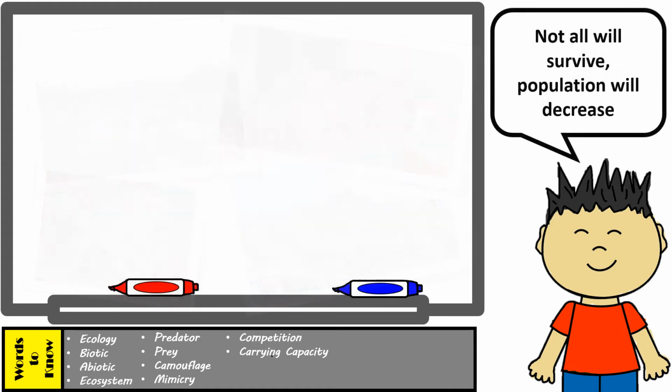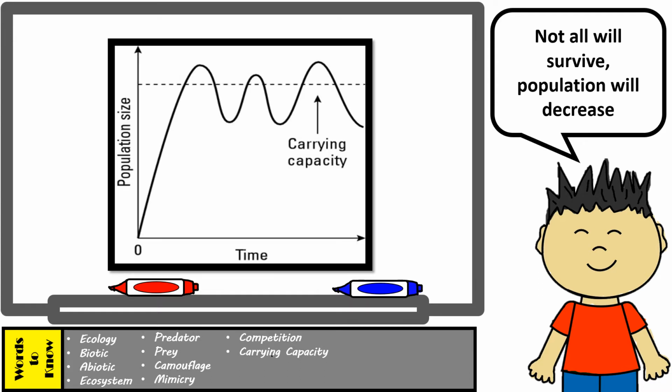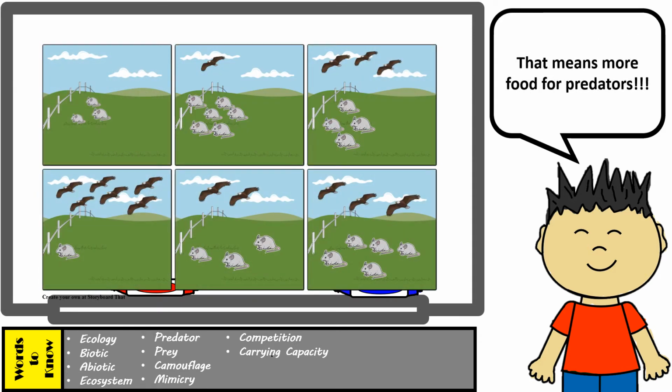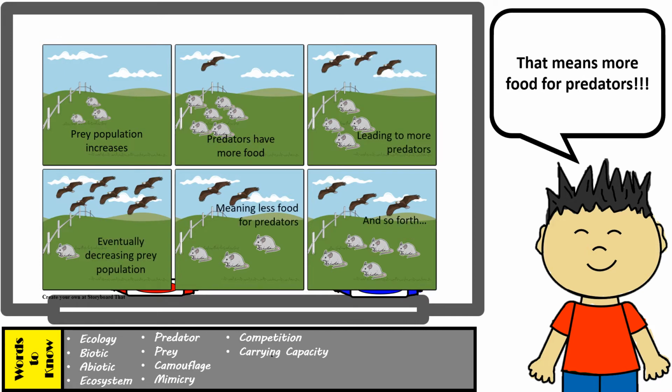So, what do you think will eventually happen to the population once it reaches its carrying capacity? Yes, you're right. When the population exceeds the carrying capacity of that environment, many members of the population will die or starve due to all of these limiting factors, causing the population size to drop below carrying capacity. Yeah, I guess that's one way of seeing it, as nature's way of finding a balance and keeping the population in check, which is why the size of the population will often fluctuate above and below the carrying capacity of the environment. Yes, Alex, great observation. Predators may be attracted to rising prey populations, which actually helps regulate the prey population as well.